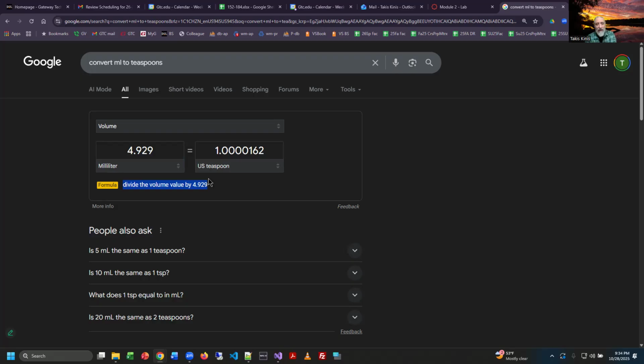And this is really kind of an interesting little equation, because some of us would look at this number and ask: could I use this number in the calculation? This is my question for you. Your brain should say yes, right? I get that a lot of you are not mathletes, but if I divide the volume by 4.929, could I also multiply by 0.202 or whatever and get the right value too?